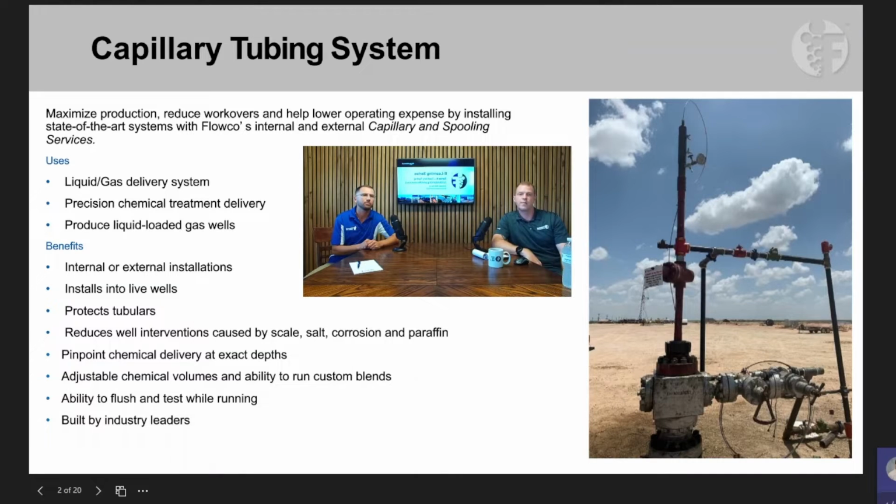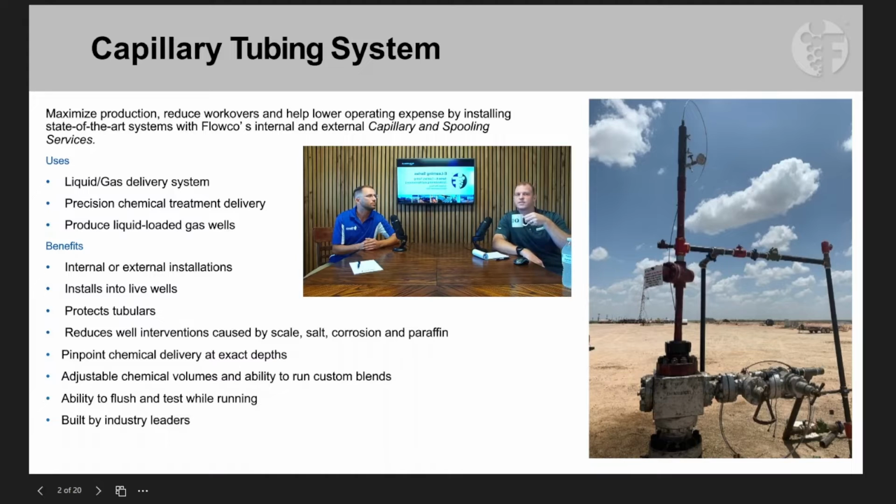That is correct. Another application that I imagine you're really familiar with is chemical injection, right? Right, which is typically what you see out in the Permian, Delaware, that area. So in those applications, they're running the cap tubing and using it to inject chemical at a desired depth. Right, and usually it's banded on the outside, which we'll get into a little. Yeah, definitely. We'll talk quite a bit about that.